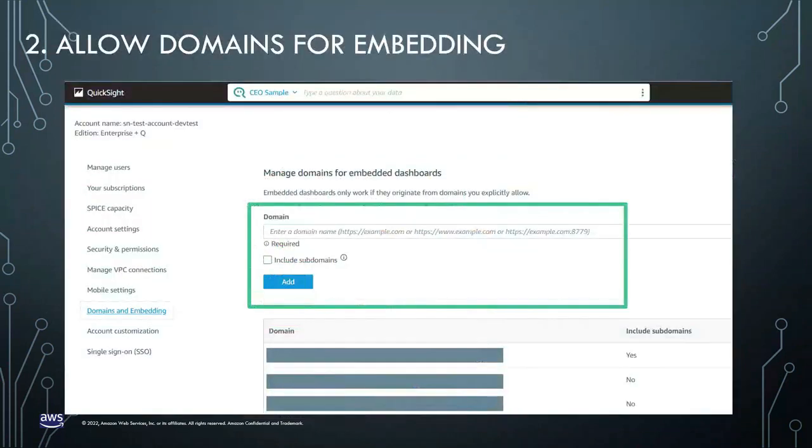Number 2, let's say that you're going to embed this into your SaaS application or your internal application. You need to provide the domain where you're going to embed this into QuickSight's admin section, so that QuickSight is aware that this is a legitimate call and not someone who's trying to game your website.